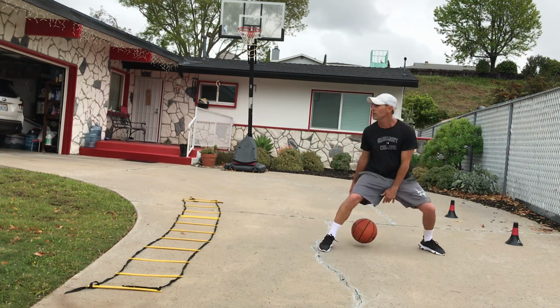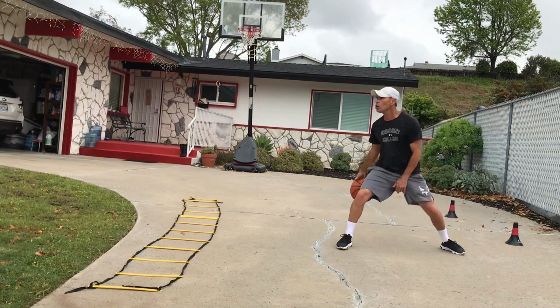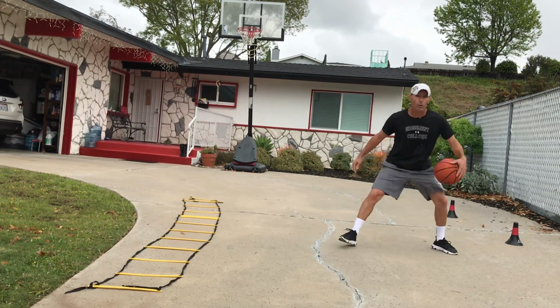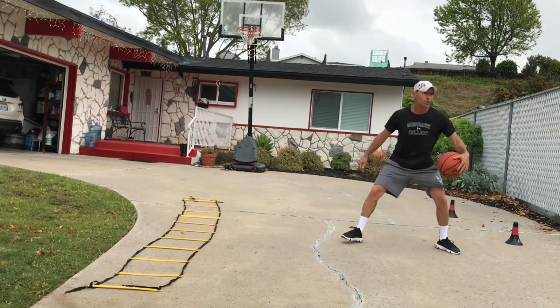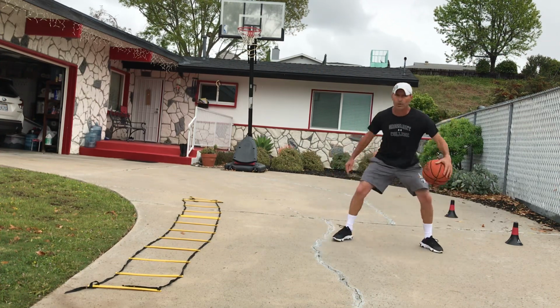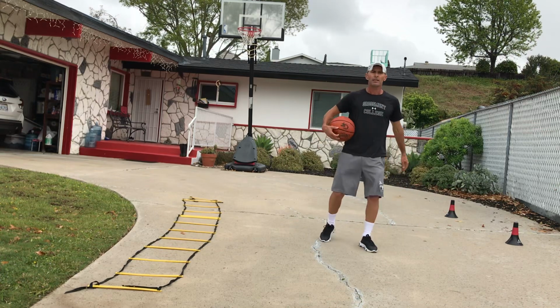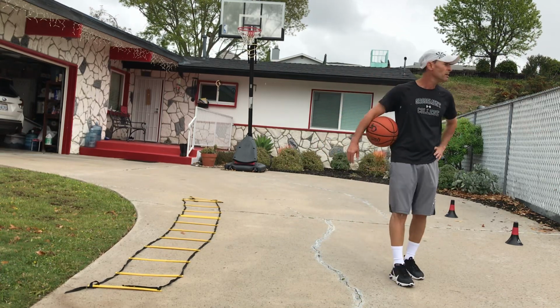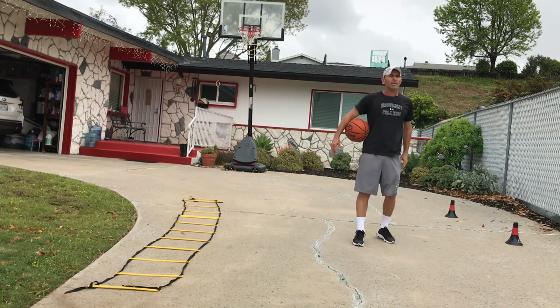1-2-1, other leg. Wing, wing, 41, here we go. Post, I got you, I see you. 41, back and forth, right, left, boom. 1-2-1, forward, backward, forward and back. 1-2-1, side to side. Okay, great job. This time we're going to incorporate all of it, okay?